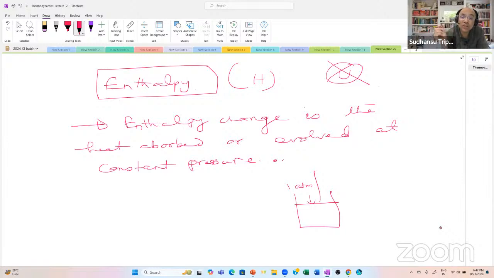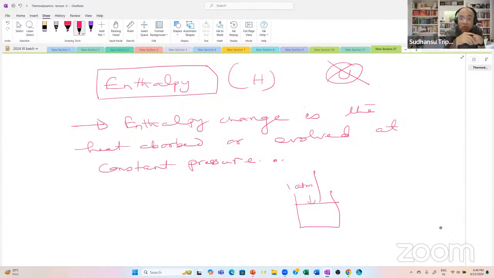Never did they find, under a constant pressure experiment, that all the heat is involved in the increase in internal energy. Part of the heat was definitely gone as a return gift. Similarly, when the heat was evolved out of the system, the surroundings cannot enjoy all the rasagullas. They will convert a part of the rasagullas into gulab jamun's work. So work will be done on the system.